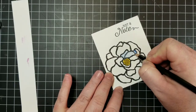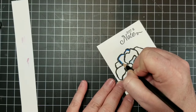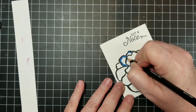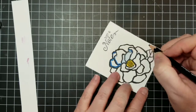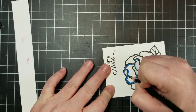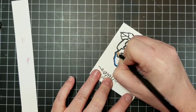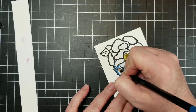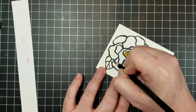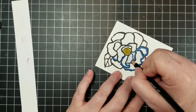And I think I'm going to add just a little darkness. And then for my outside petals, we're going to go with that dark heavy line again. And we're just going to outline all of our flower petals. Doesn't have to be perfect because we're going to be pulling the color, and we can always add more. I think I do want a little bit of darkness here and a little bit of darkness here.